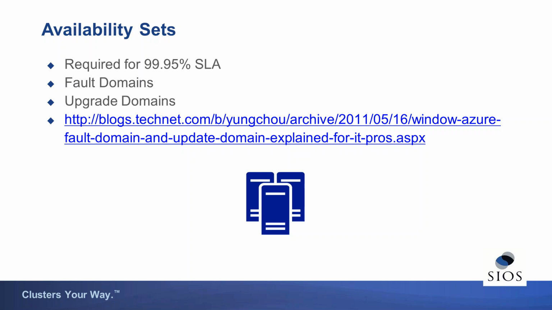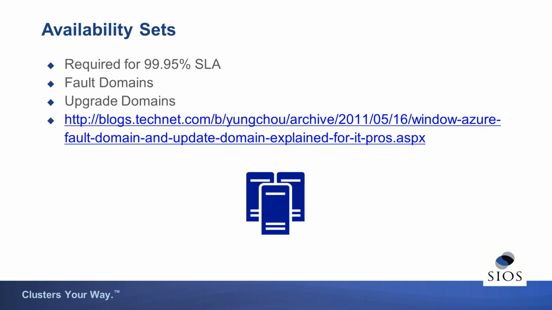One of the greatest improvements of Azure Resource Manager is that by default they give you 3 fault domains now, where before in Classic they only gave you 2 fault domains, which for high availability deployments was not adequate. If you're familiar with clustering or availability groups in the quorum model, you really need to have 3 votes in your cluster, and each vote should be in a different fault domain to assure that the failure of a single fault domain only impacts 1 vote at a time. If for nothing else, you want to use Azure Resource Manager for your SQL deployments because you have 3 fault domains by default now.